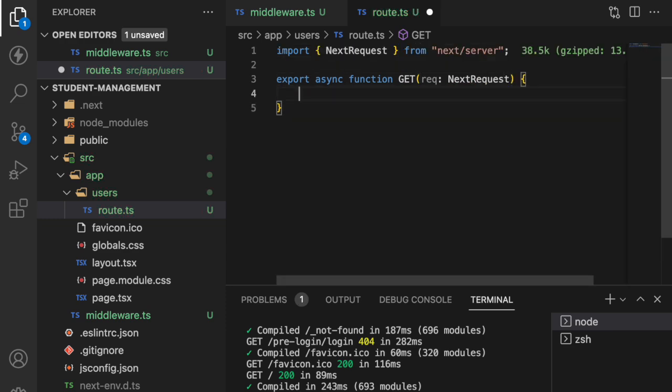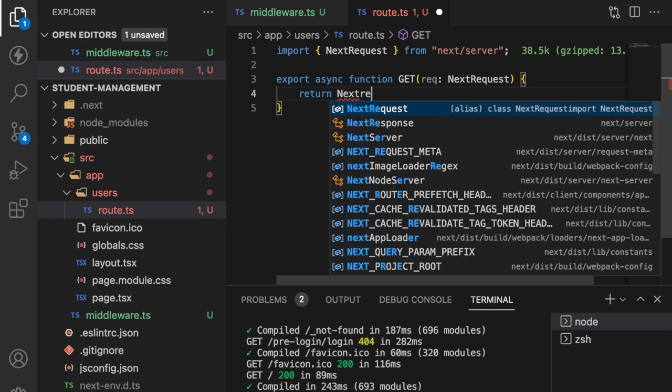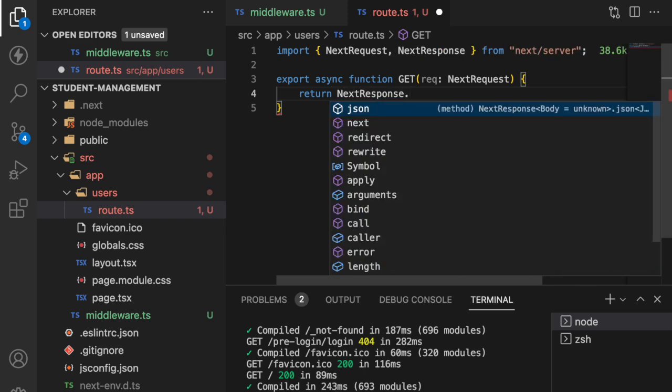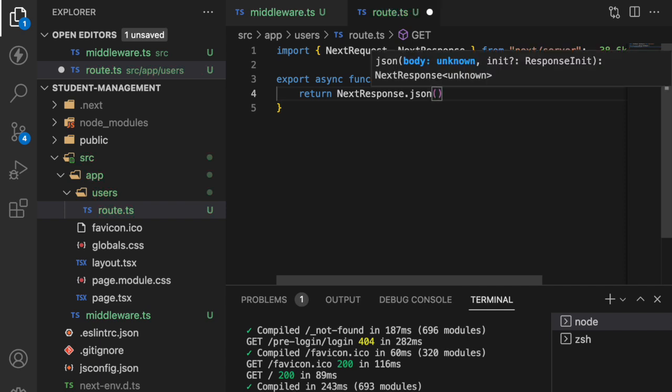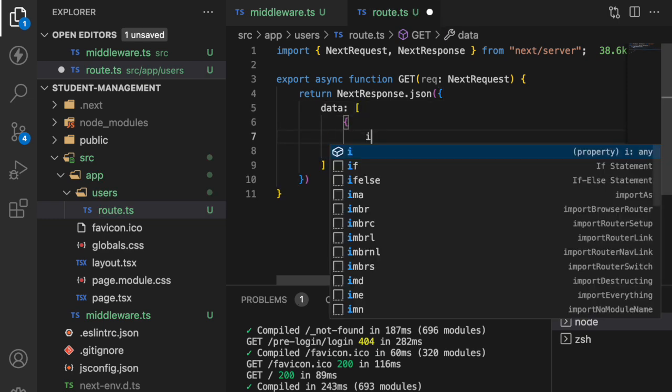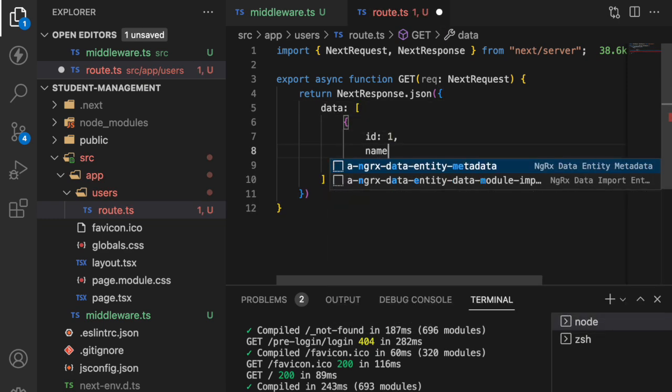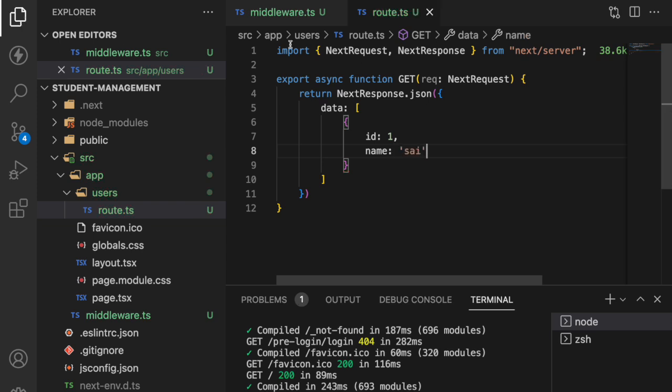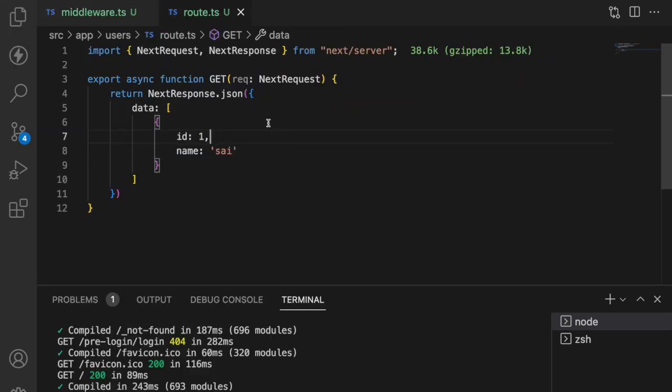This is my URL which we are targeting. Let me return NextResponse.json, where I'll pass data, with an id of 1 and a name of Sai. This is my response. Now let me save this.